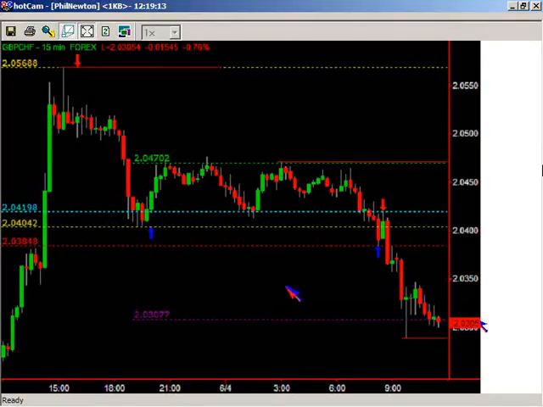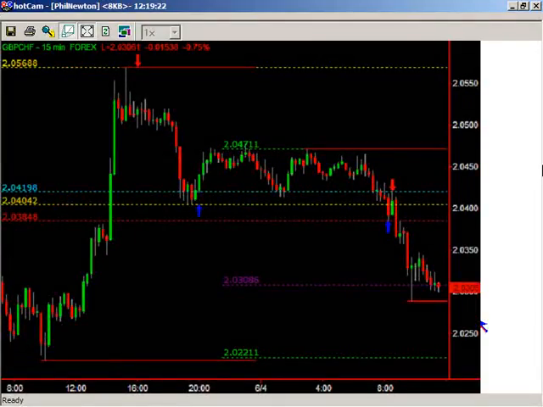So the potential is based on an average day's move. 250 points or thereabouts on the pound Swiss is what it does at the moment. So I'm looking for a move down to 202.20. This middle line here is 65% of an average day's move, and this is relevant to an active trade management tactic that I've got in force at the moment. So that's relevant to the actual trade management.